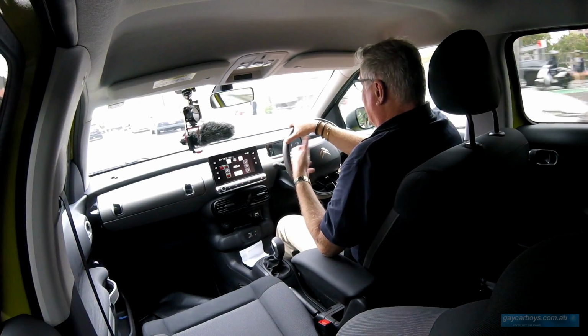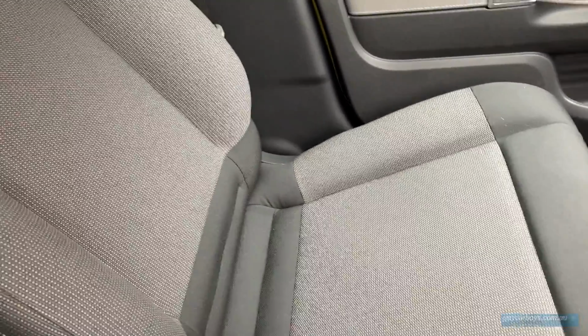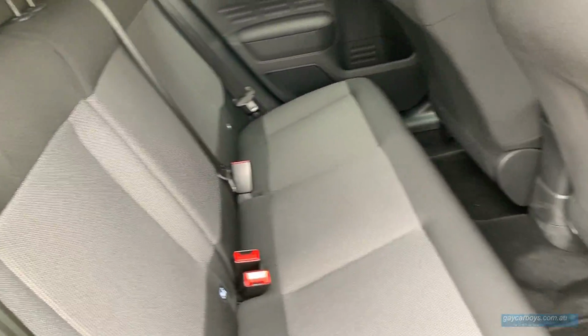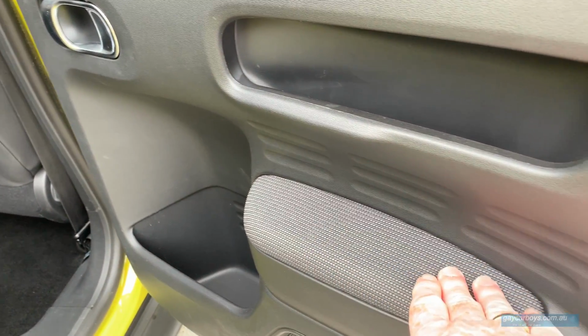And when you have a car that is fun, you want to go out for a Sunday afternoon drive. You want to do what I'm doing now and nip out and have a coffee. I love the interior. It's kooky and it's quirky and it's not boring. You've got bits that look like vintage luggage. You've got mod cons. Okay, it doesn't have all the mod cons that you might get in a $40,000 car, but this isn't a $40,000 car.